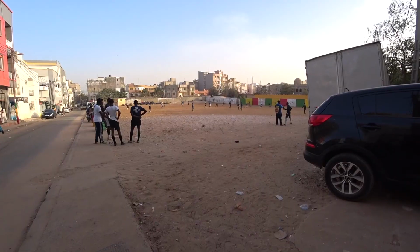We're gonna head into Dakar, try and find some dinner here. I mean, let's face it, it feels a little weird to be on a perfectly air-conditioned train rolling through the countryside when you're going past a lot of poverty and a lot of people that aren't doing well. But I guess it's progress for the country.